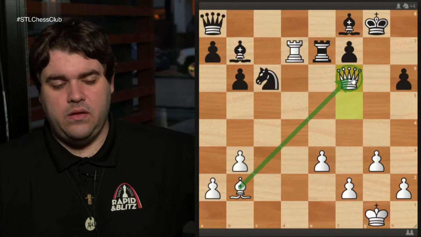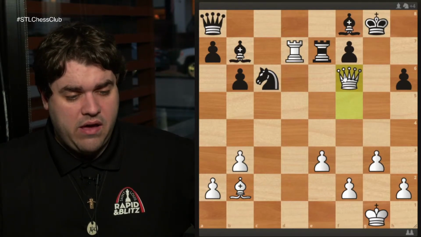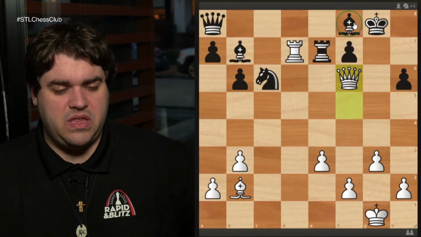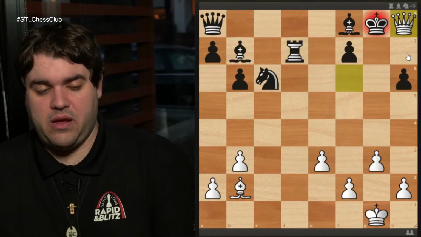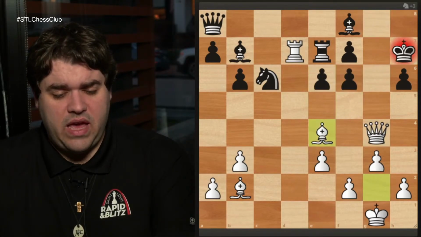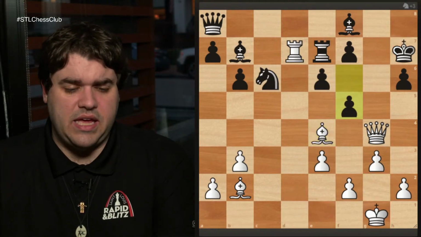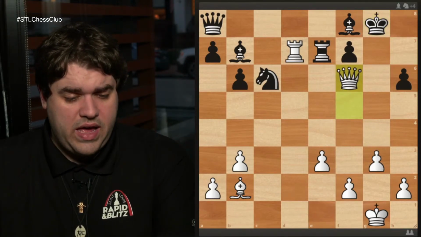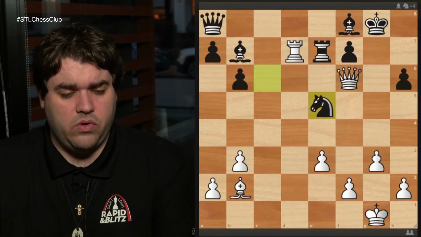Setting up this battery, and there is nothing black can do to get out of checkmate. We're threatening to go either to g7 or to h8. So if the bishop goes here, we just take it. If the bishop stays and guards the square, and you play some other move, we will go to h8, and this is checkmate. Really, really brutal. There is one way to try and deviate, which is after bishop e4. Well, we looked at king h8, but we saw how that loses. In this position, after queen f6, you can try and block, but this ultimately doesn't work either.